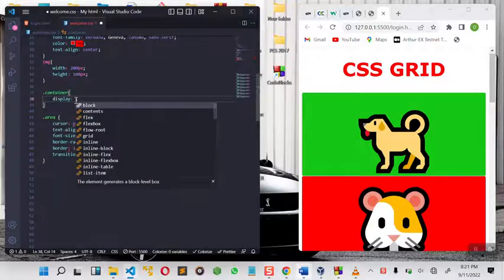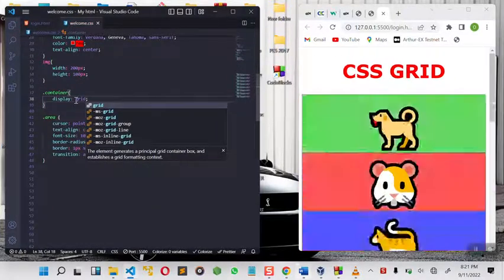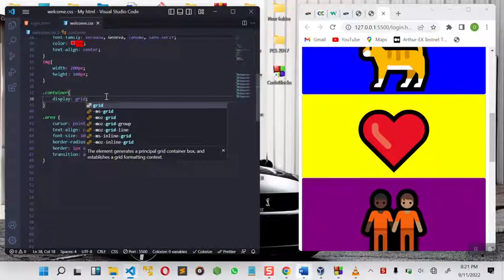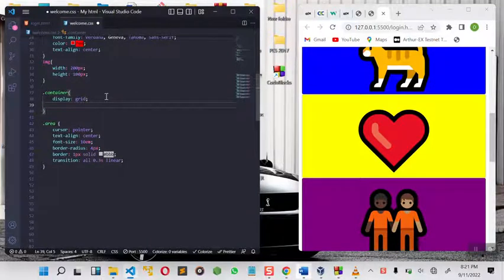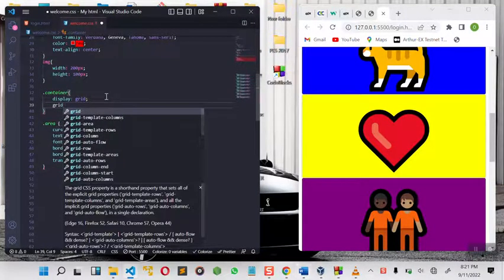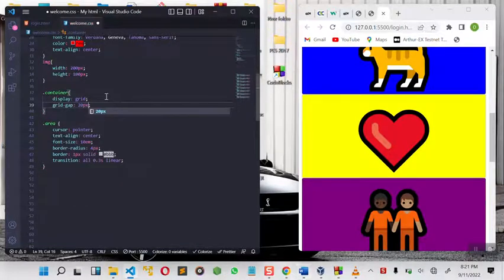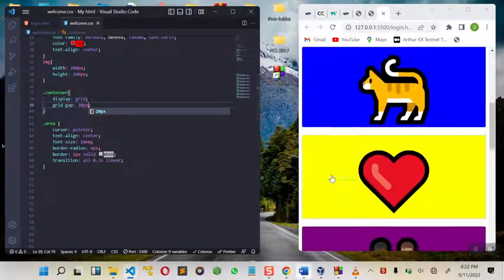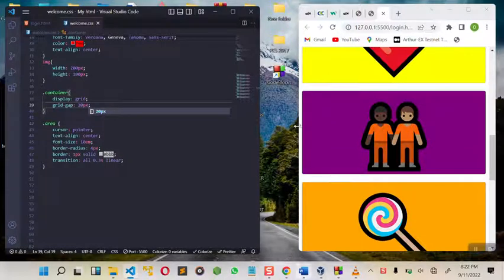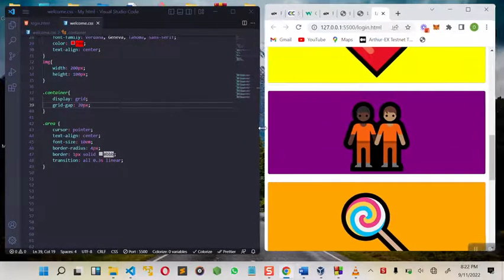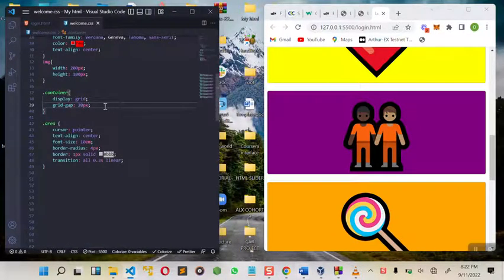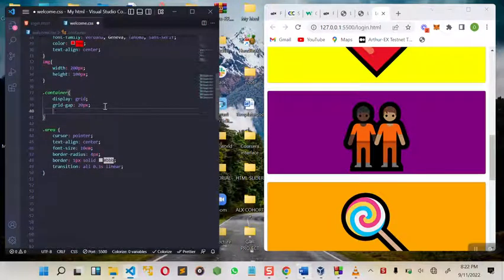Okay, good. Now this is my grid. Then I want to have a space, so I'll do grid gap 20 pixels also. Now I have different spaces here. Let me increase this. Okay, let me reduce this. Last time we made mention a little about grid, but we haven't gone deeper. So yeah, we are going to go deeper. I hope my system lasts longer.